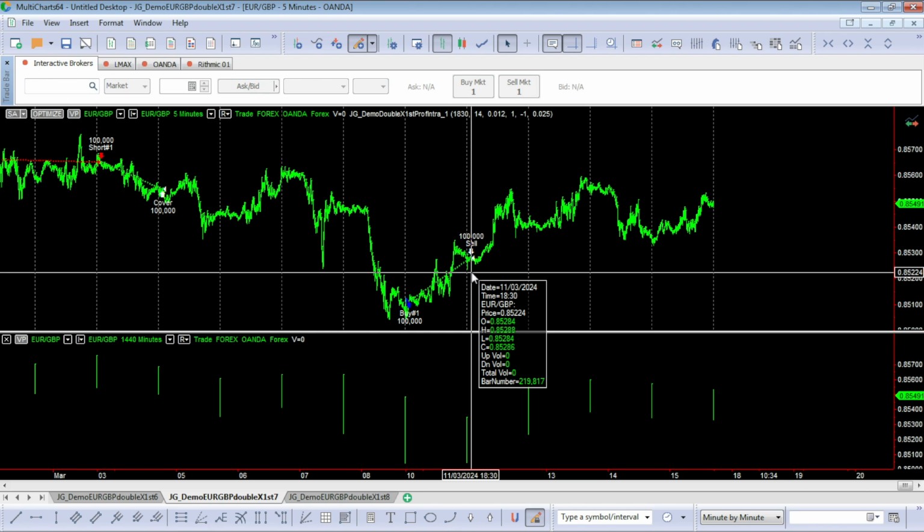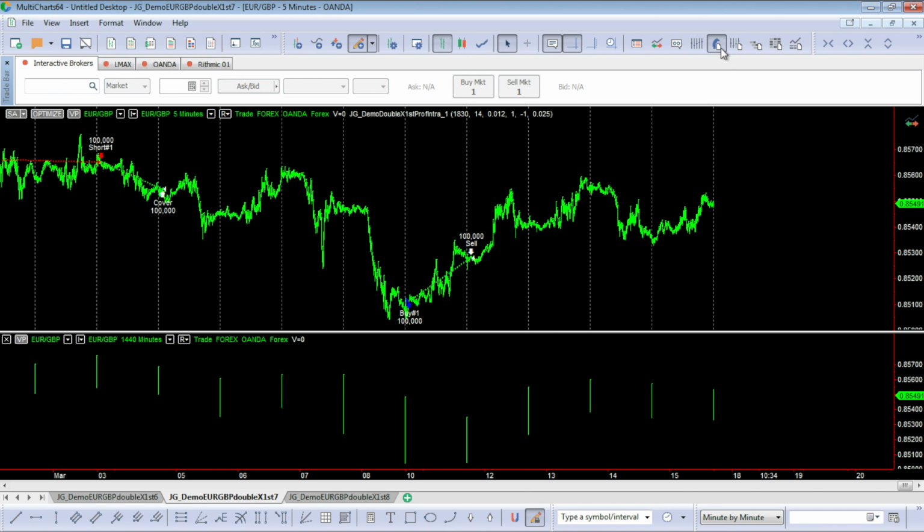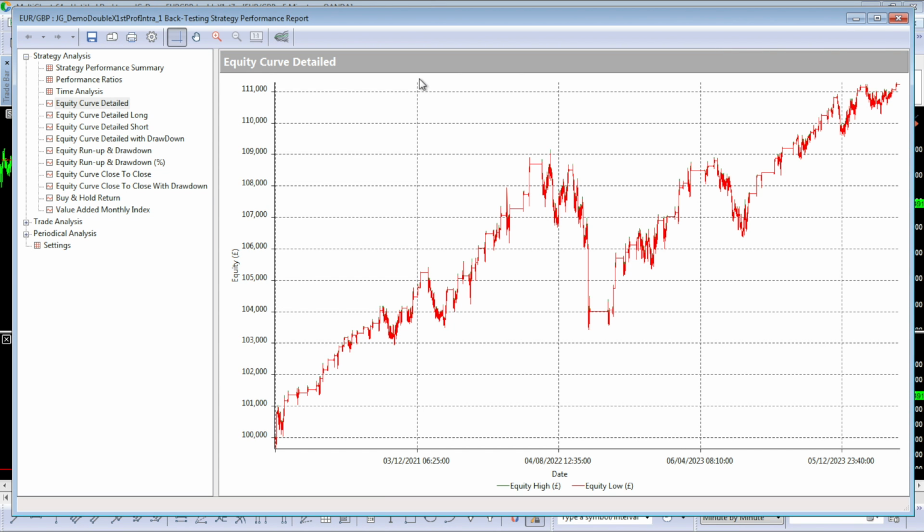So if we saw the entry or the exit, rather than immediately executing that trade on the open of the bar, we're waiting 90 minutes until about 18:30. Not only are we going to see much smaller spreads, but the performance showed a slight increase as well. So this strategy uses the 18:30 or the slightly delayed entry and exit time. There's the equity curve, very similar to what we've just seen.